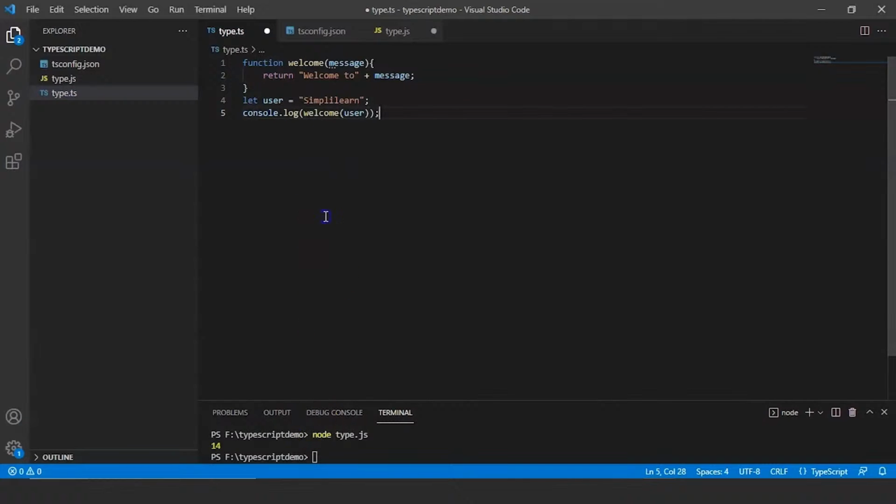So here we go. We'll save this and check whether we have an error. So here we go. It's showing welcome to Simplilearn.